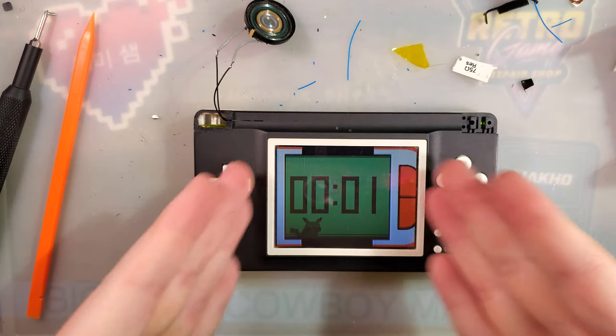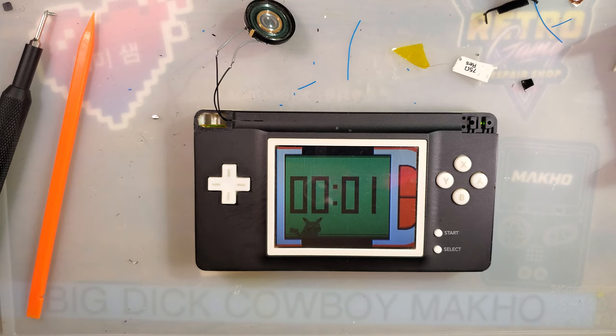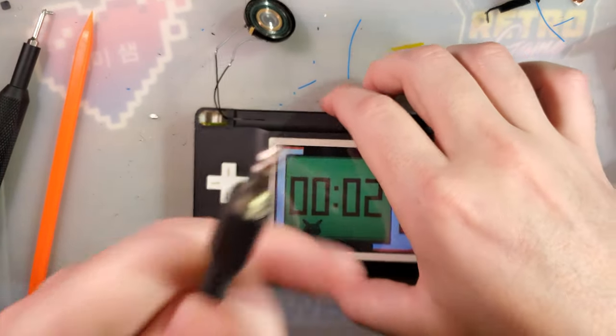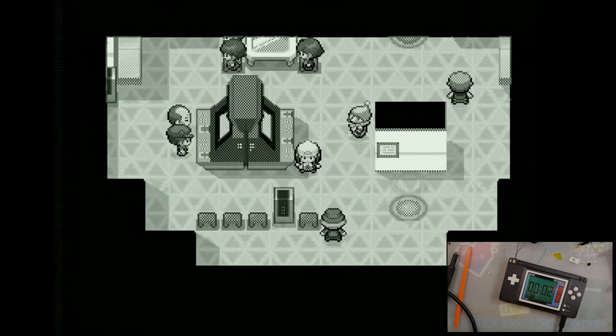Let's see if video out works at the very least. So luckily, this just uses a 3.5 millimeter to AV there, RCA, and unfortunately, I'm not getting anything solid on the output here. Let's double check that. Hey, that's better.